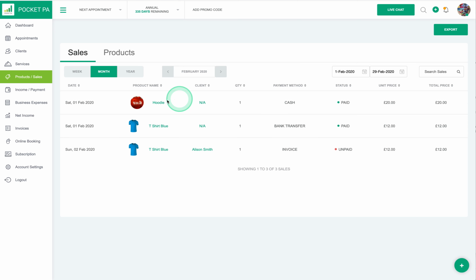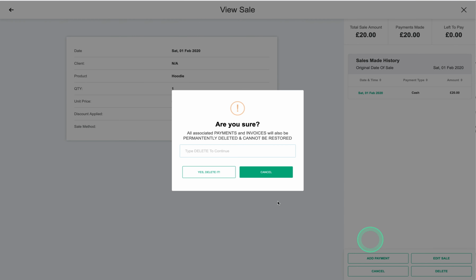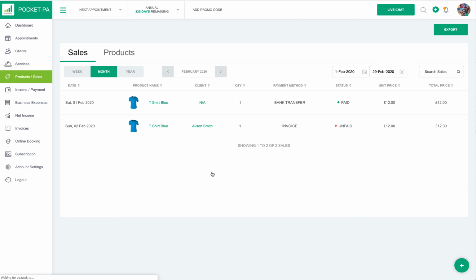However, if it's a cash payment, you will just be able to go directly into the sale, and you can go to the delete button at the bottom here, and as long as you type in delete and confirm that other associated data is going to be deleted at the same time that you remove this sale, for example this cash payment is going to be deleted from your database by removing this sale, then it's possible to delete a sale in that way, and that's gone directly from the sale area, and it will also be removed from the associated income and payment area.